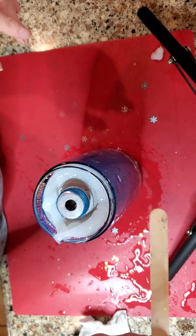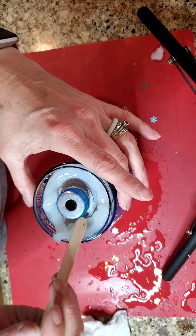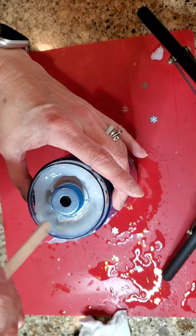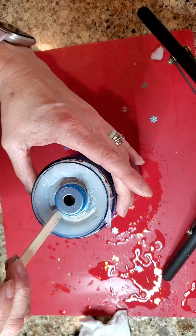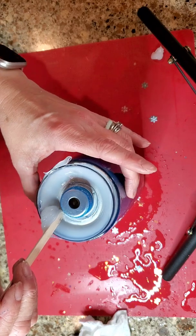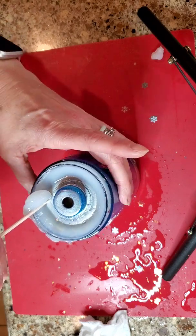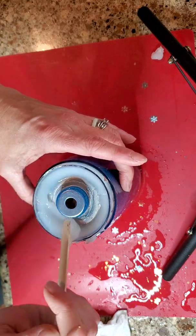Next thing I'm gonna get a stick. What I do, again, from watching the video, is put it on the edge there, and I'm just gonna smooth it around. I'm gonna push it over the water, but again, I'm still coming in at an angle. Keep moving around, and where it's kind of light, add some more in there. The beauty of the silicone is if you mess it up, when you flip it over, you can add more, take it out, whatever you want to do.